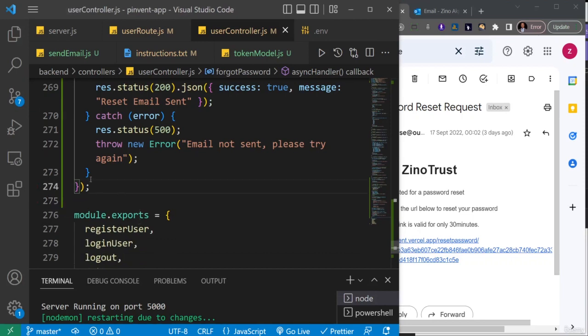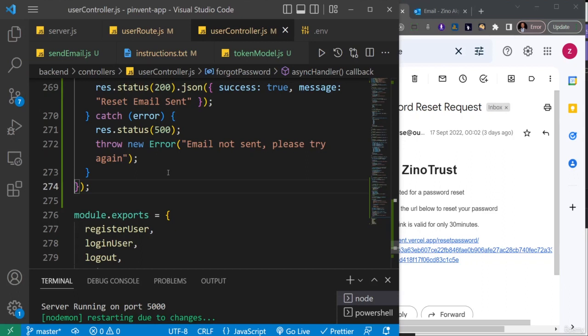Now before I test this functionality, there's something I should absolutely say. There are different scenarios where you may get an error if your sending email functionality does not work. For example, if your internet service provider or your IP address has been blacklisted on any email sending platform, you may get an error, even if normally the email should be sent.